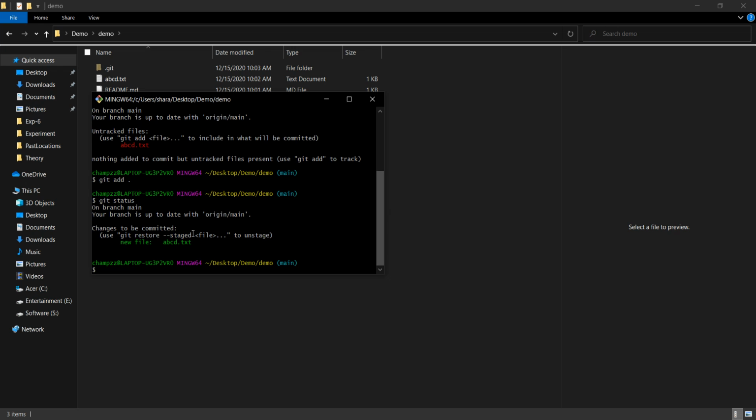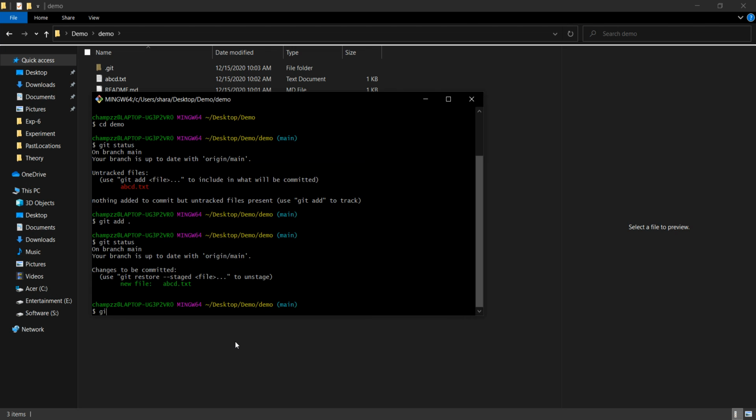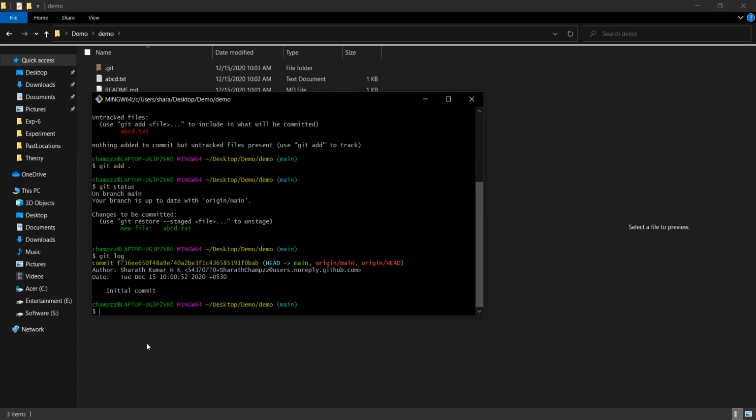We didn't commit it yet. If you want to commit in order to make the changes, before that, if you see here, there is only the initial commit, which we did from GitHub. Now I'm going to commit one more time. If you are working on a project and you feel that it is working right now, you can just commit, and specify the message here. Now I will say that I added abcd.txt file.